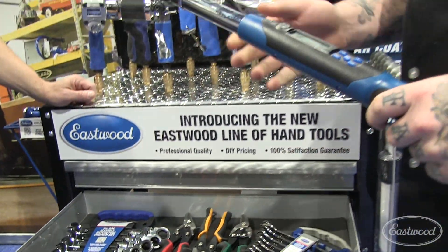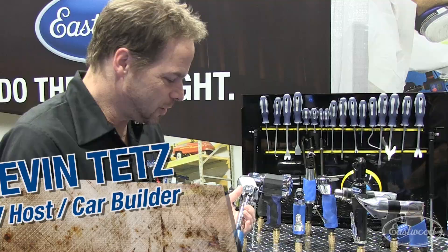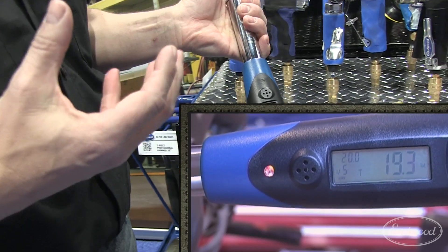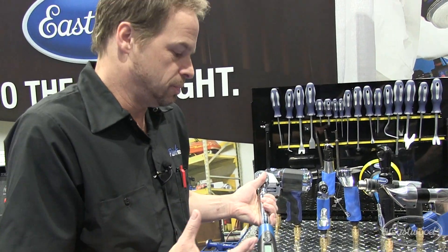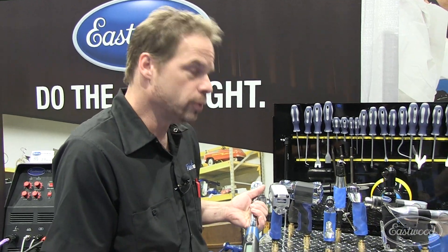We're talking about precision, and with building a car with jaded everything's a really tight fit and high performance. The great thing about a digital torque wrench is you've got the audible tone, you've got a light that's going to come on and flash a different color when you get close to your torque spec. It's so important with torque bolts and these mechanical fasteners that really need precision. Bolting the blower down into the valley — it's all aluminum stuff and you have to be precise. You've got one shot a lot of times at these fasteners and it's really important.